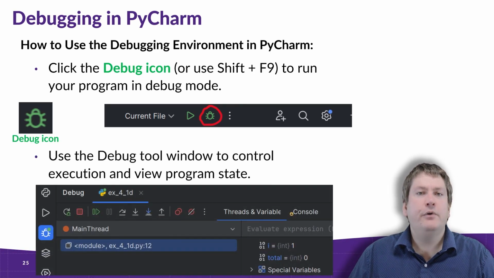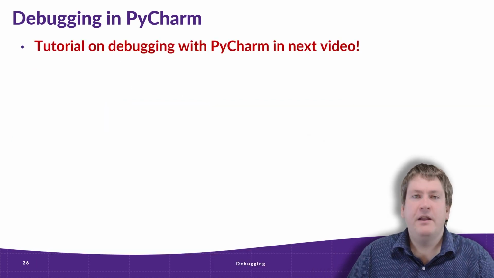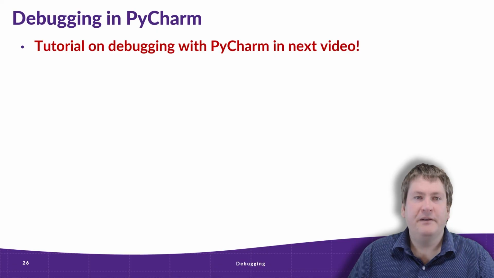And when you run your code in debug mode, instead of getting the typical console, you'll get the debugging environment that looks something like this, shown on the bottom of the screen here. This environment allows us to access all of those great features that we saw in that last slide. And if you're interested in how to debug your code using PyCharm, as well as how we can access all of those great features, please watch the next video in this series where we'll dive into the debugging environment, as well as see an example of how to debug a program using PyCharm's built-in debugging environment.